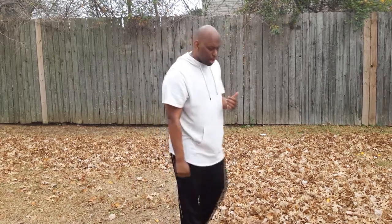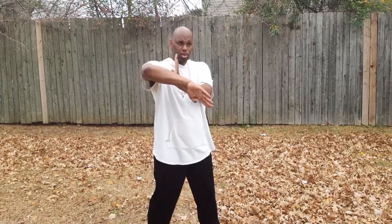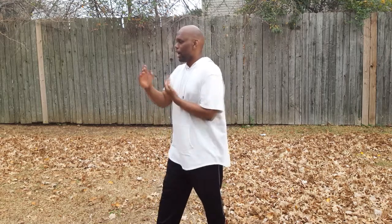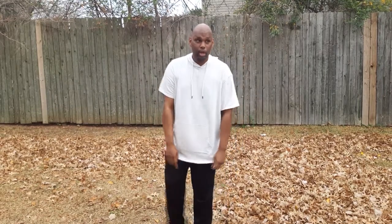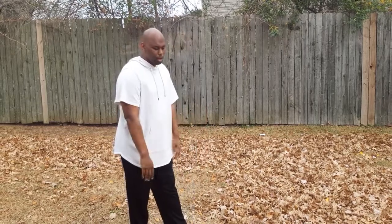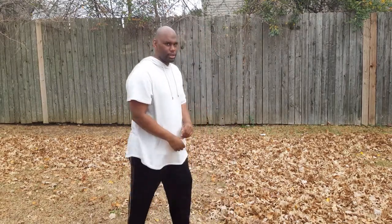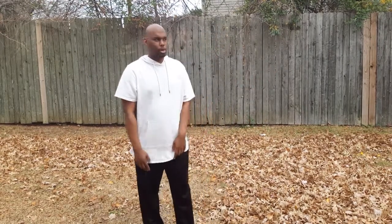A lot of the Wing Chun Sifus, they'll just say Quan Sao and never explain the fact that there's a Wu hand that does this Bong and it makes Quan Sao, or there's a Tan Sao, Quan Sao. And a lot of times the only thing that we will do because of form's sake is we'll have Wu hand Quan Sao from Chum Kiu. Okay? You could do a Tan and Quan. You end up doing a Tan and Quan later on in Chum Kiu when you're doing this. And it really means this. Does that make sense?